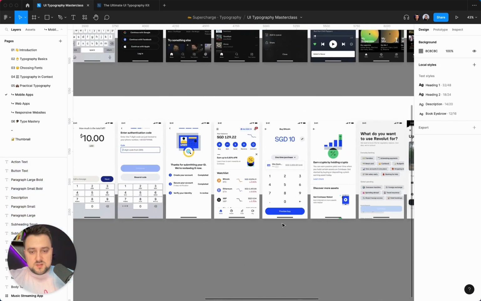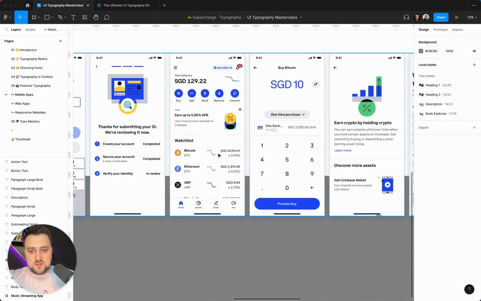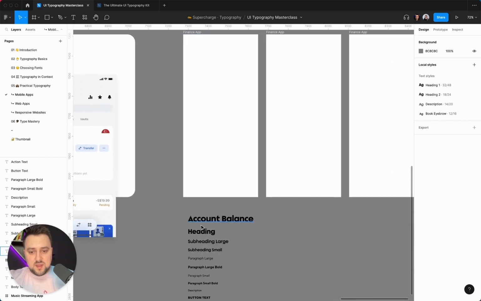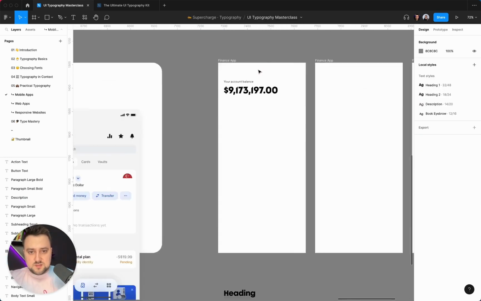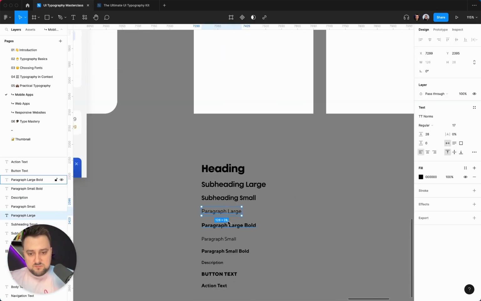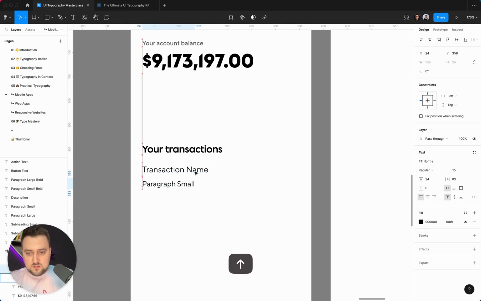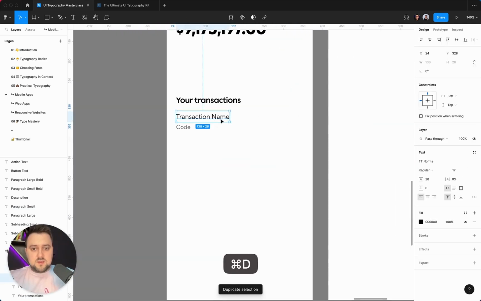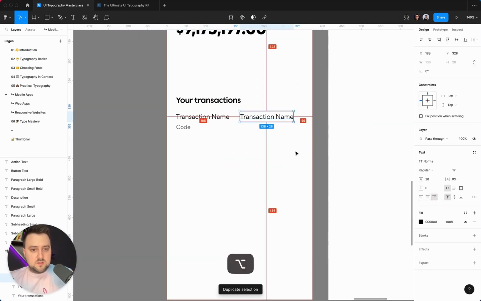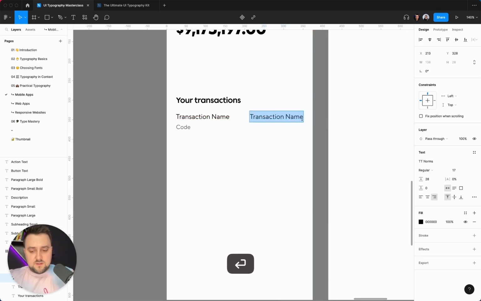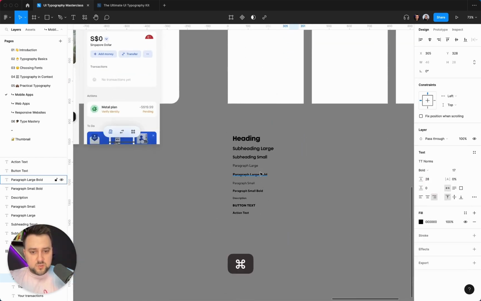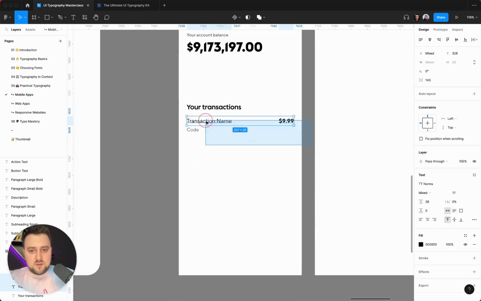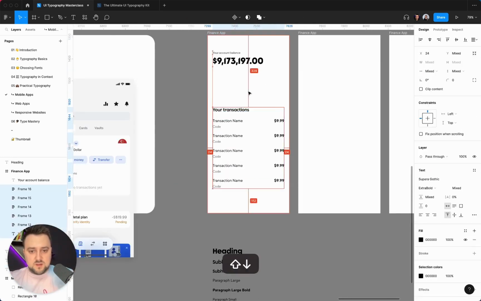Let's create one screen, your balance, so something like this can probably be okay. And then on the right side, we could have the value, and that can basically be bold, which would be the paragraph large bold styling.